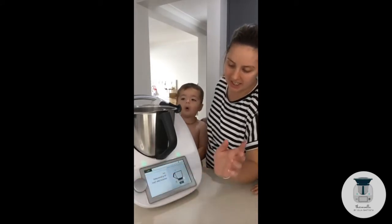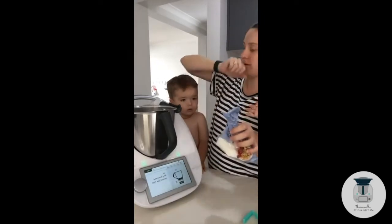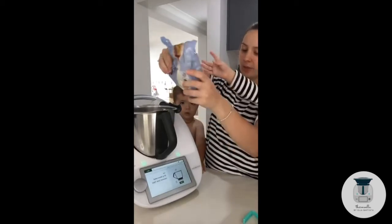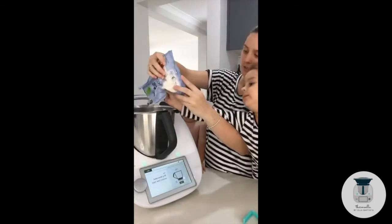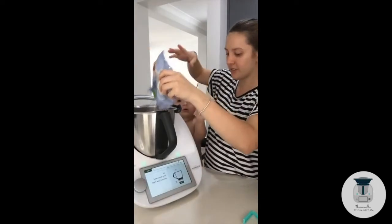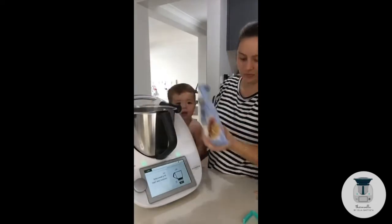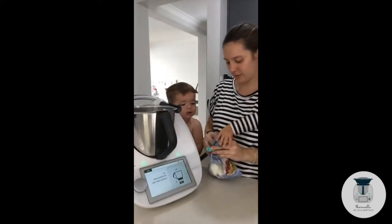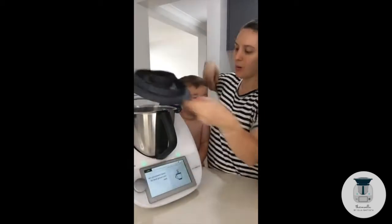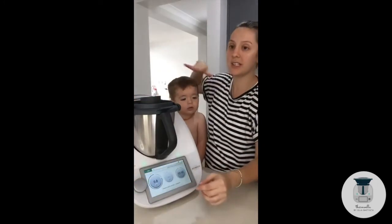So we've done our dates, and next we're going to put in 30 grams of coconut. The recipe says desiccated, but I'm just using shredded. Can you help me? Okay, hold it. Mommy's turn. Good job. We did it. Next one. Now we're popping on the lid, and we're going to go to speed 8 for 20 seconds.